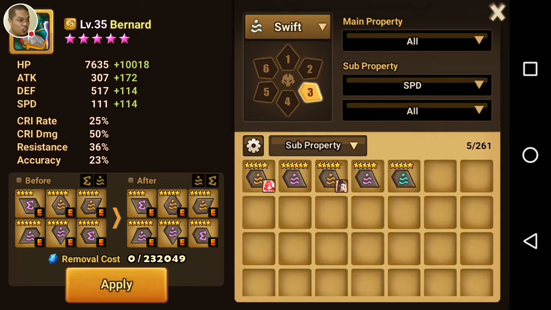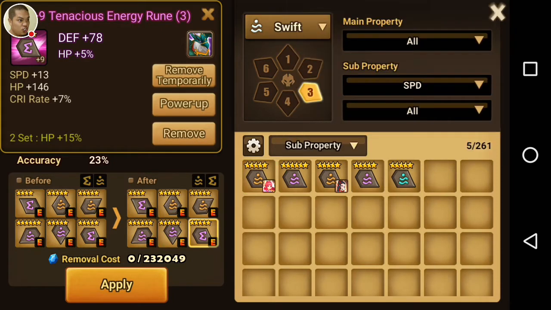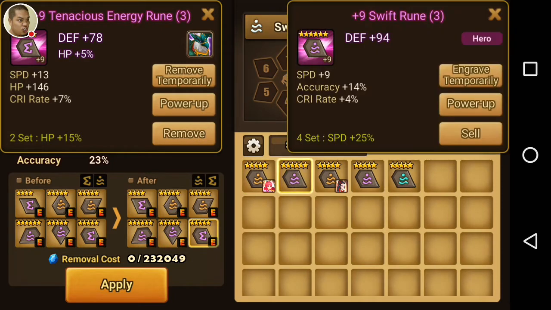How about this one? This is a plus 13. How about this one? Okay, this is a plus 9. We need to upgrade this. However, that's already a plus 13. We're going to stick with that one.